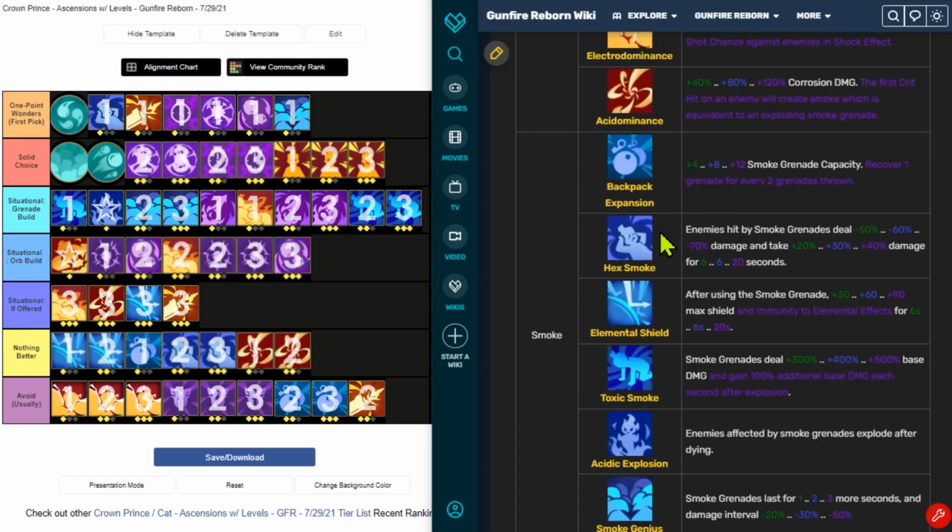Next up here we have Hex Smoke. The second 2 levels of Hex Smoke are in the nothing better category. But the first level of Hex Smoke is, I would consider, the very best ascension on the Crown Prince. And it is the best 1-point wonder ascension that you can get for him.